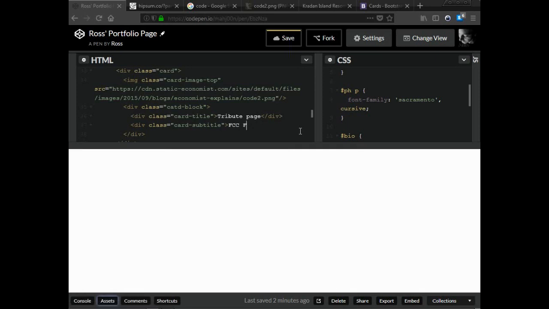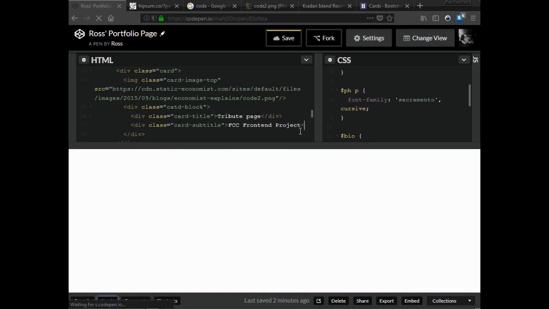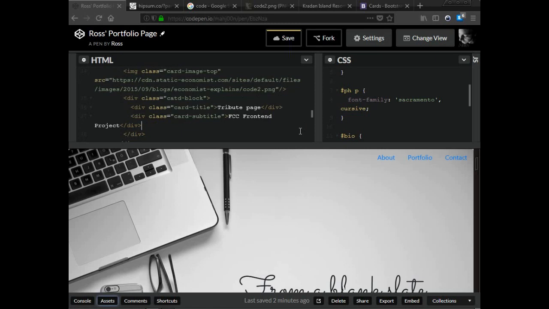And we're also going to want to give it some kind of text. Oh, wait a minute. Why did I do that? They're headings, Ross. So make them headings. There we go. Let's go 4 and 6. Alright.